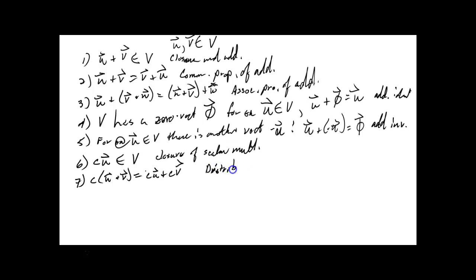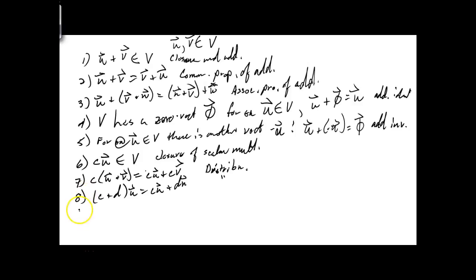That's one distributive property. That's the distributive property of scalar multiplication over vector addition. Another form of that distributive property: if you had two scalars, C plus D, multiplied by the same vector U, that would be CU plus DU. That's the distributive property of vector multiplication over scalar addition, if you want to be precise about it. But it's just another distributive property.